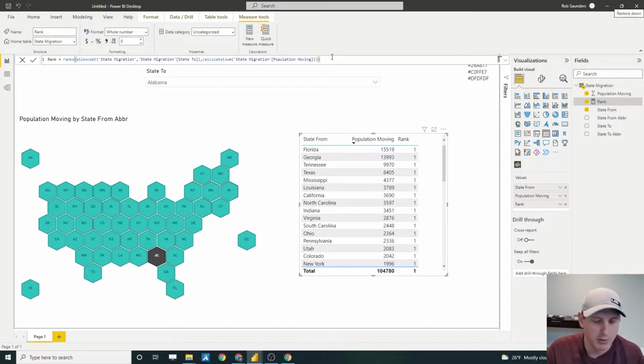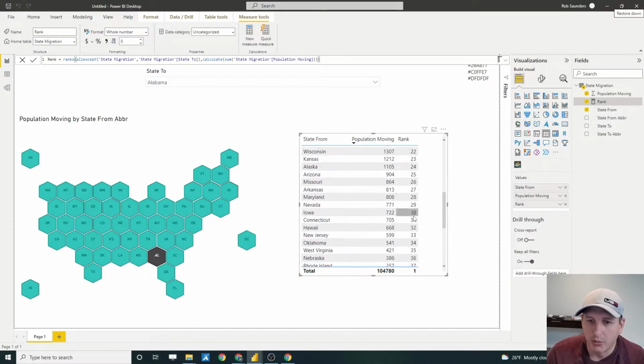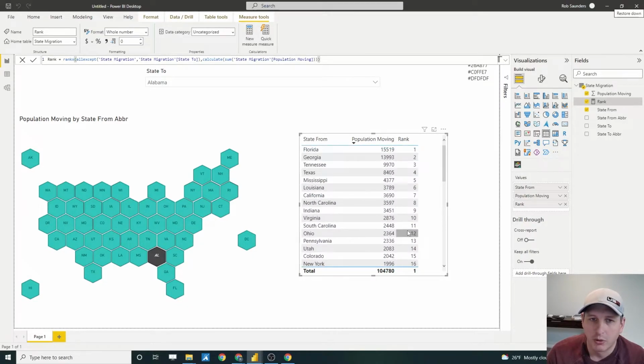So in this case, because we're looking at Florida, Georgia, Tennessee one by one, adding CALCULATE is what allows it to be evaluated in the right context. And so what that does now is we get the rank order from top to bottom for all the states from. If we change the filter, it continues to look relative to the state 2 selected.